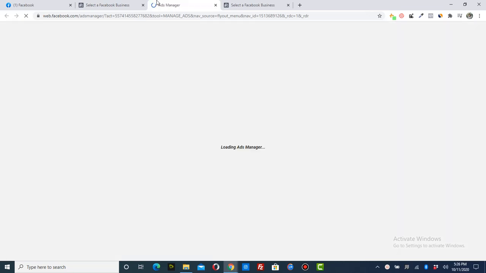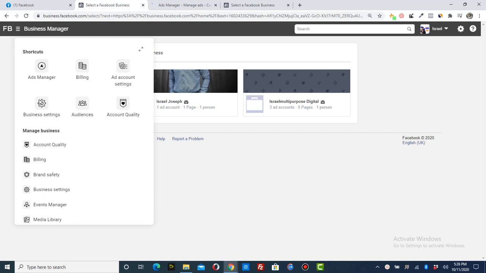Here you can run your ads, and there are different objectives for running ads on Facebook, which you already know about. Once you click on your ads manager, it will redirect you to where you can see the different objectives for ads. Then the second one is billing. Then the third one is account setup, if you want to set up your account. The other one is business settings. Now let's look at the ads manager.